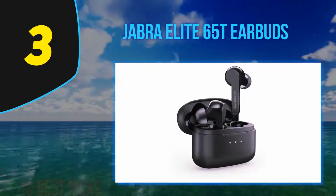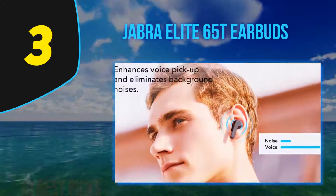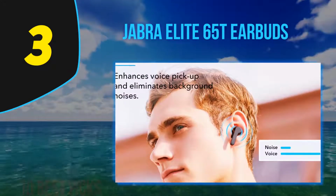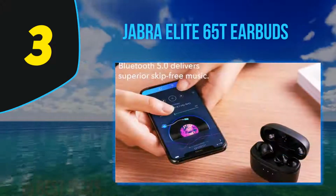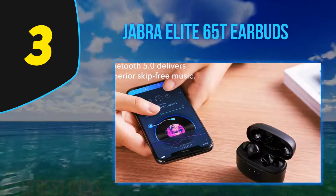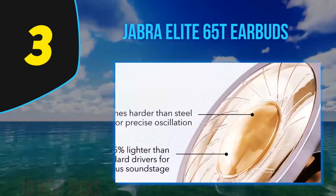As far as connection goes, I was disappointed in the Elite 65T. They were fine, but that's about it. Drops were very rare, but they did happen despite them using Bluetooth 5.0. In a 4-hour time span, the music stuttered twice, which isn't bad at all considering the amount of drops other pairs of earbuds suffer from.